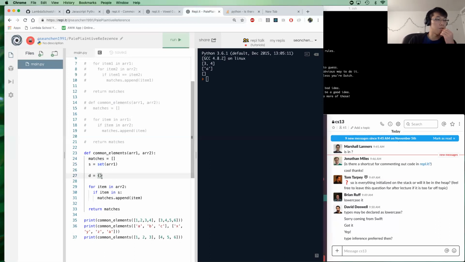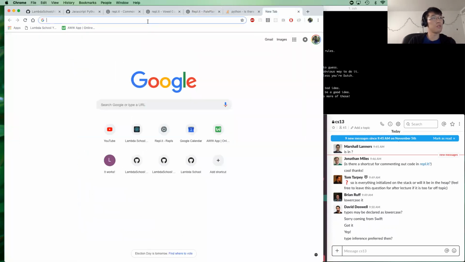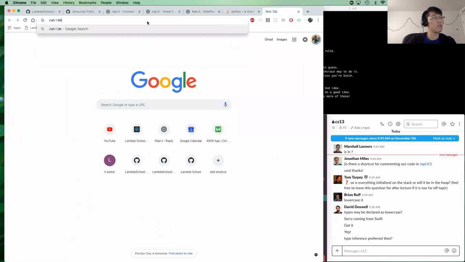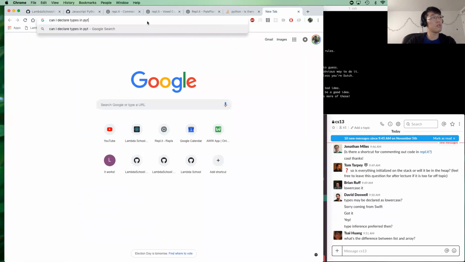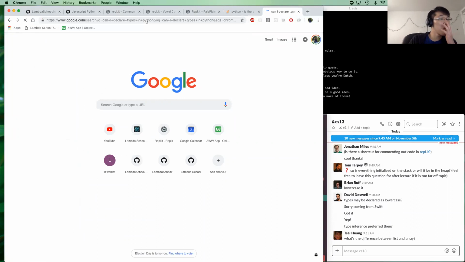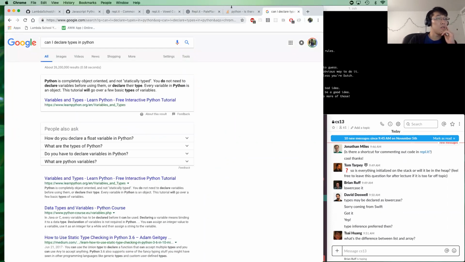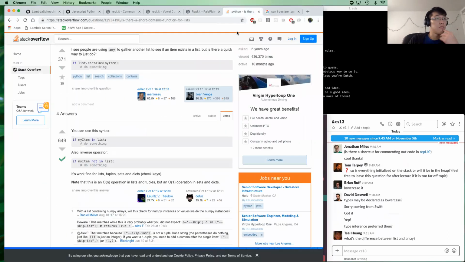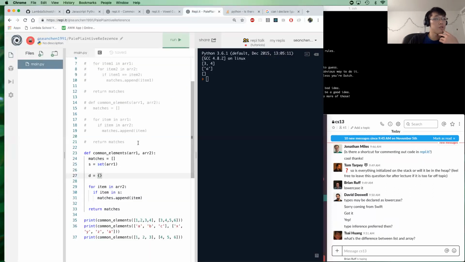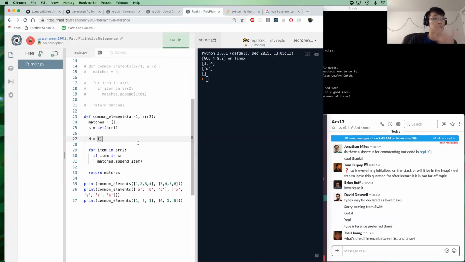Is it type inference? Yes. I'm not even sure you have the option of declaring types if you wanted to. That's a good question to ask, actually. Not much. For all intents and purposes, you can consider them pretty much the same thing.